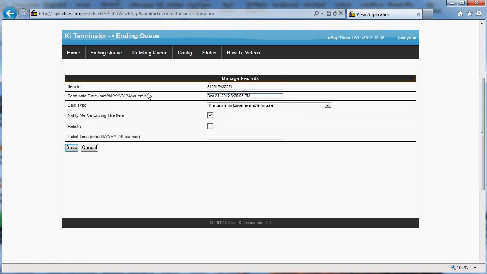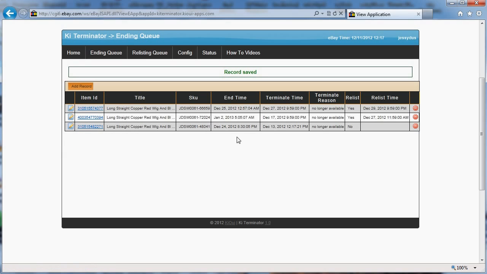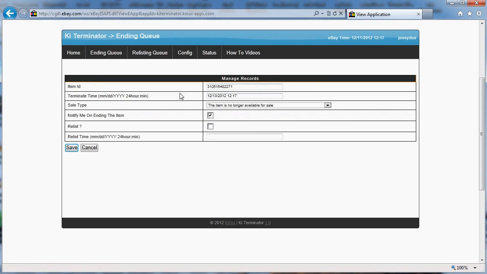By the way, this field here, we recommend that you use this, but it's a converted field of natural dates. What this means is that if you would want to end this item 2 days from now, you could put +2 days. And the system will be smart enough, when I press save, to convert that to a date that is 2 days from now. We're the 11th right now. You can see the date. See, it just took it and added 2 days. But we recommend that you always use this date format to avoid problems.